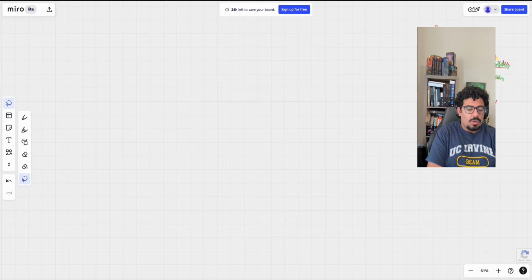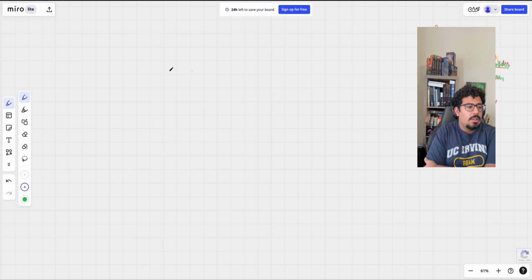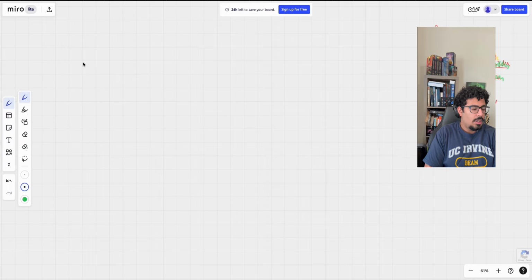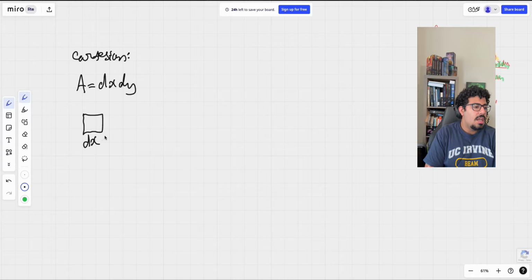Okay, so moving on to what Jacobians are in 2 dimensions, let's think of polar coordinates for a second. Our goal right now is to find the fundamental area element in polar coordinates. In Cartesian coordinates, this is pretty simple. The area element is just dA equals dx dy, since the fundamental area element in Cartesian coordinates is dx here and dy over here.